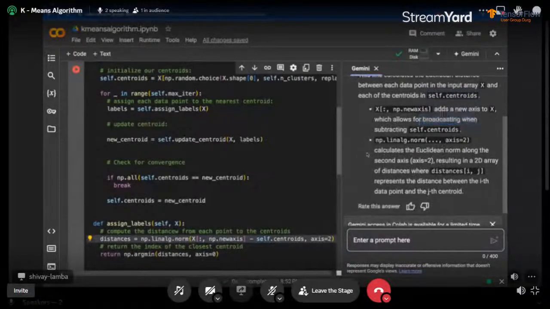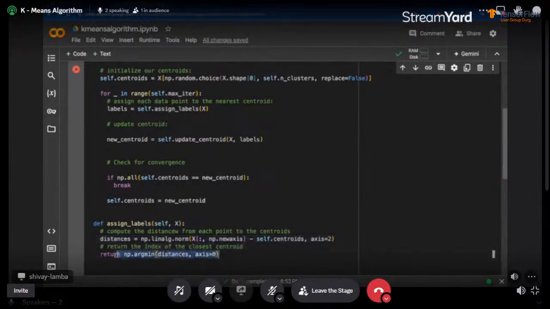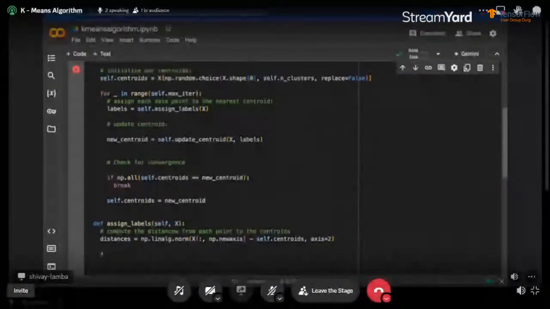Because we don't just have one loop, we are calculating the Euclidean distance of each and every point from all the centroids and finding which is the smallest distance. Together this gives us that particular value. Then we can remove this particular line. Instead, we will assign the label based on the nearest centroid.